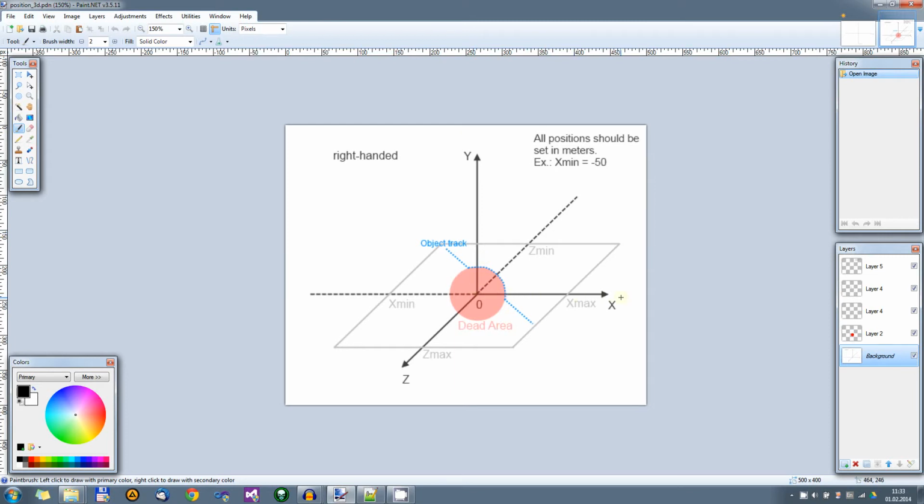X is X, Y and Z. Also don't forget about that area, like you can see, object tracked. Object can't get into that area. X goes to the right, Y goes up, and Z goes behind you. Oh, back. Yeah, goes to your back.